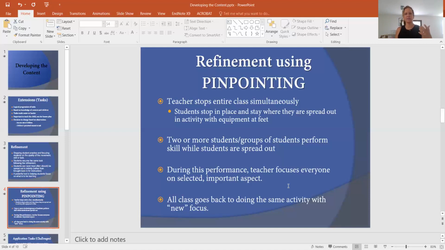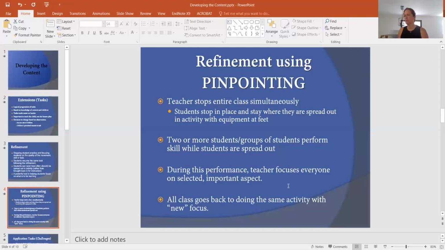So a couple of things to unpack there. It's still refining. You're still refining for the quality, whether it's the quality of the activity or the quality of the movement itself. If you can do both together, that's even better. But in order to pinpoint, it has to be at least 2 different performances. You don't want everyone to look at one spot only, plucking kids out in the middle of the activity.